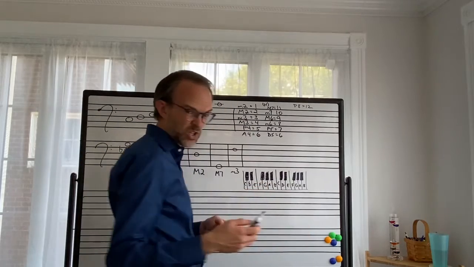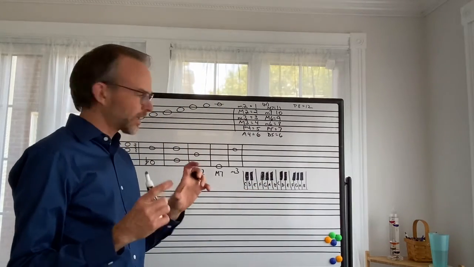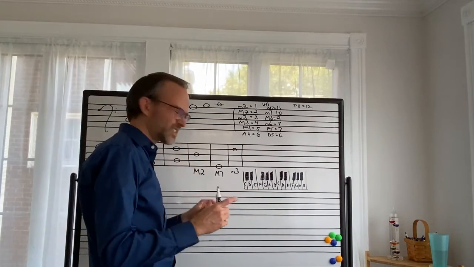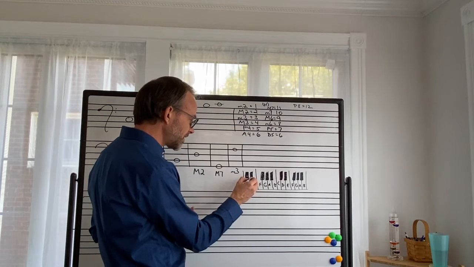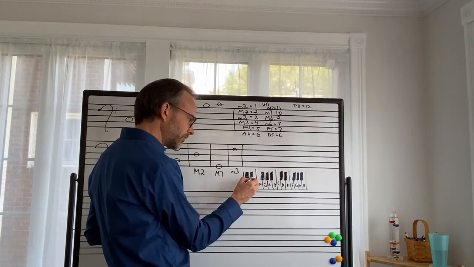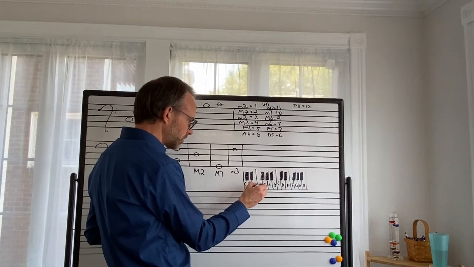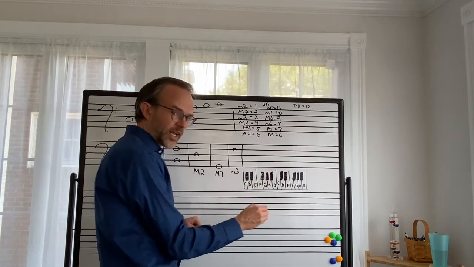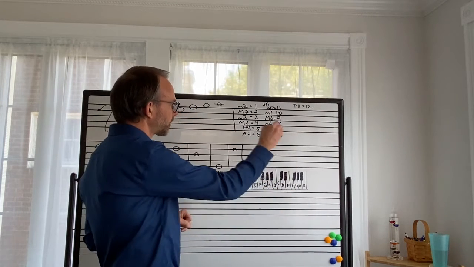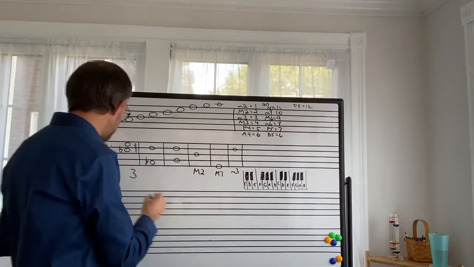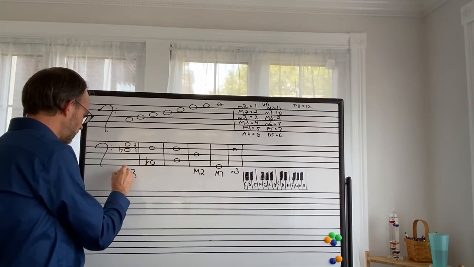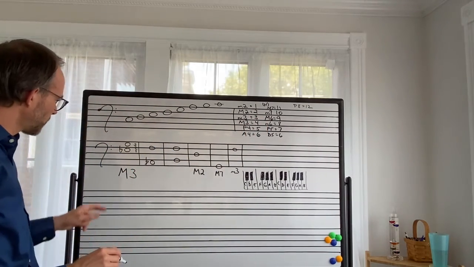So now remember I mentioned that an interval was like a ruler when you're trying to measure the distance between two notes. So here's E flat to G. Don't count E flat. 1, 2, 3, 4 half steps. Go up here, 4 half steps, major third. There's our major part, our major third.